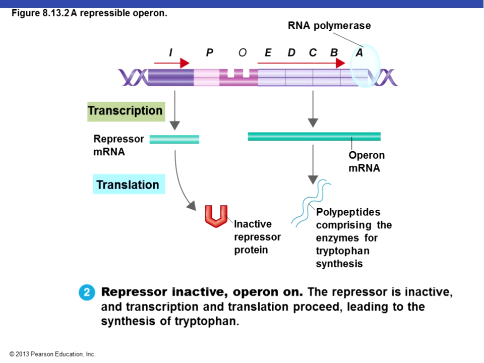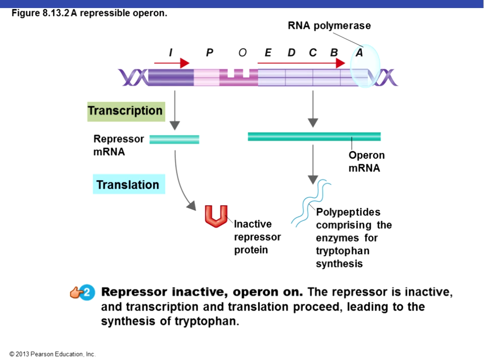A repressible operon is the exact opposite. Repressible operons are always in the default setting of on. Notice that the repressor protein is inactive. It doesn't fit into that operator sequence, so it's always turned on. Very important aspect to remember. What turns this off is that we have an accumulation of a particular product that we don't need to make anymore. Instead of continuously making it and it's a waste product, the bacteria says, you know what, I'm going to turn this off.